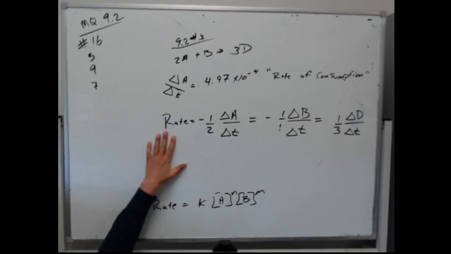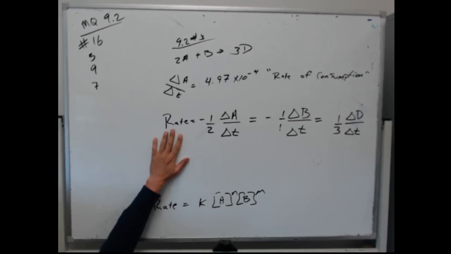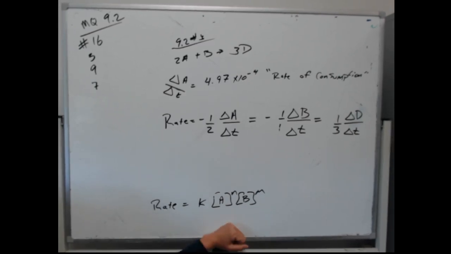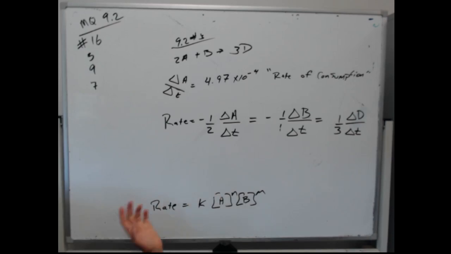Right, so this is the rate, and this is where we have to look at, are we looking at instantaneous, initial, or average? Because we need to specify what type of rate we're looking at. This is the rate at any given concentration. If we know the concentration, I can tell you what the rate is, if I've got the rate law. So they're getting at different information, and we really need all of that information for it to be useful.